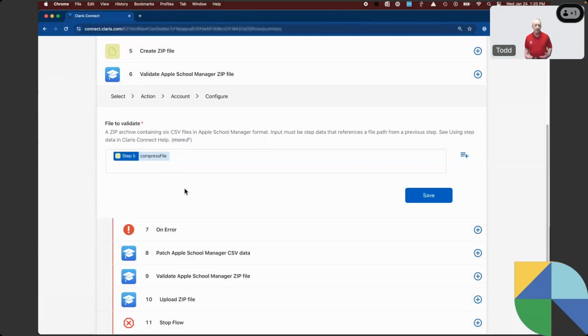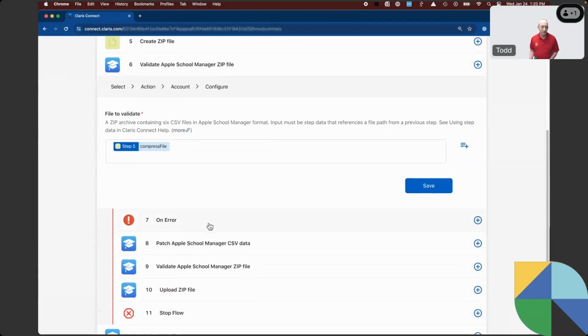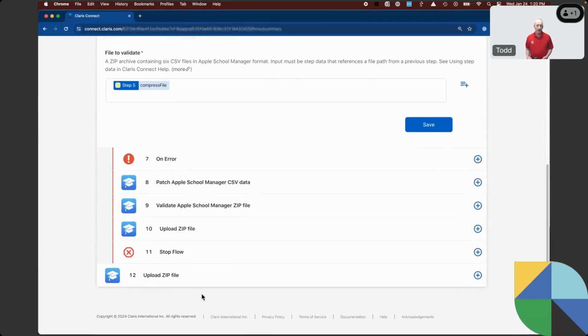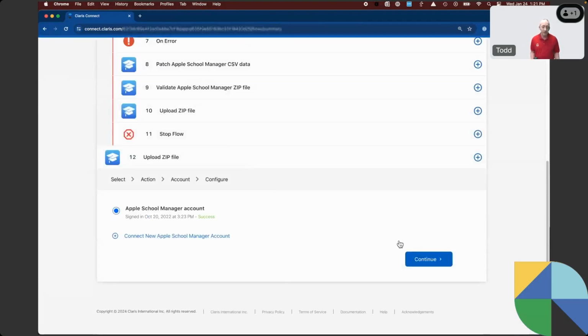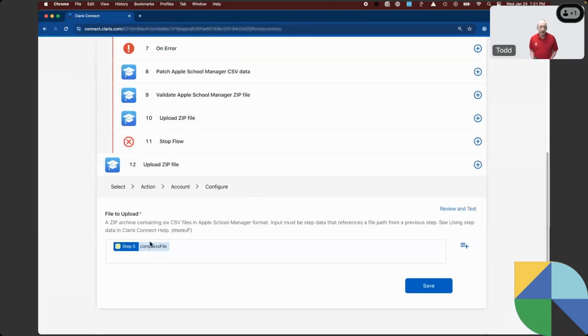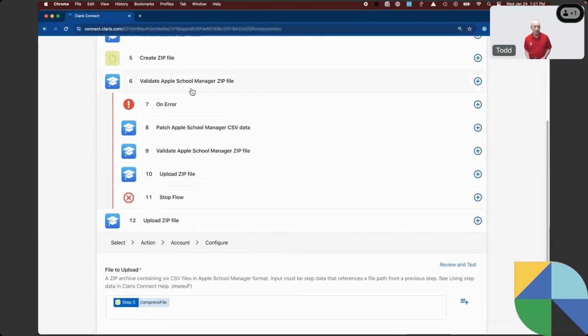Now here, because of the nature of the step, it's going to make a choice as to where it goes. So if everything validates okay, we can jump down here to step 12 and then just go ahead and upload that zip file to Apple School Manager. Again, using the Apple School Manager ID. And then here we just make sure that we're grabbing the appropriate zip file that we created there in step 5.